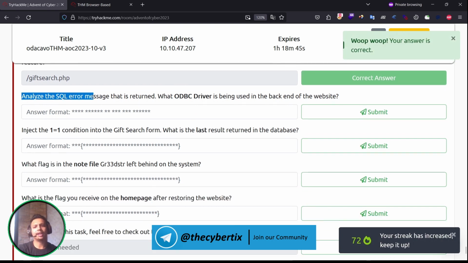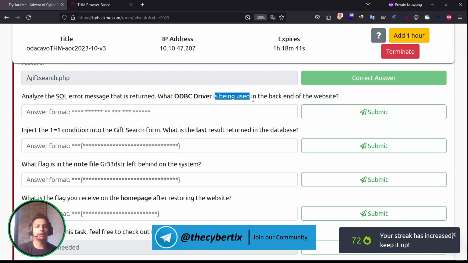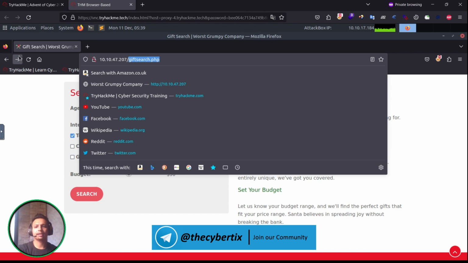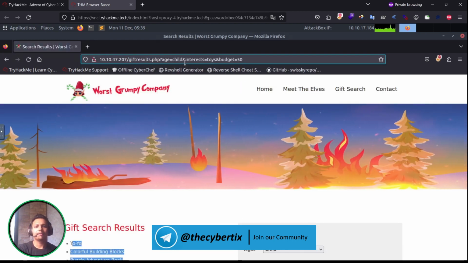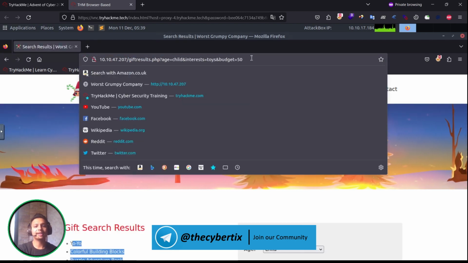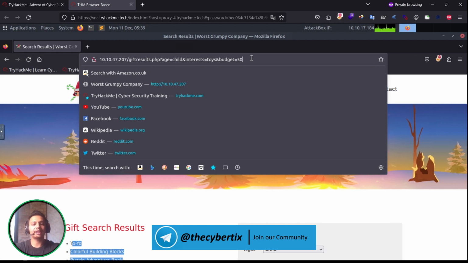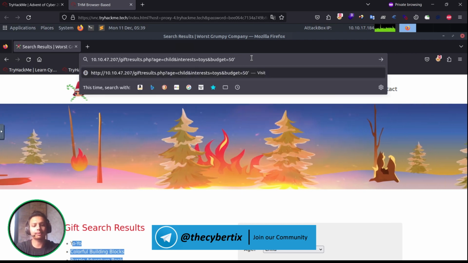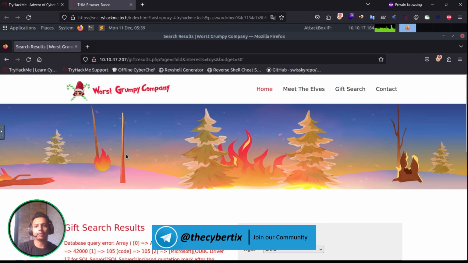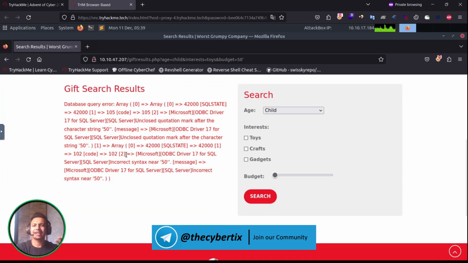Analyze the SQL error message that is written. What ODBC driver is being used in the backend of the website? Now, how to exploit it? To detect the SQL injection vulnerability, we simply had to add a single quote over here. So for the detection of SQL injection, let me just put a single quote. From the server side, it doesn't understand this particular query where the single quote has been used, so it has given a database query error.